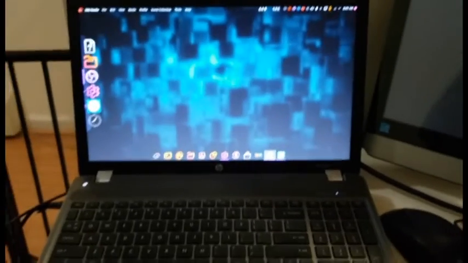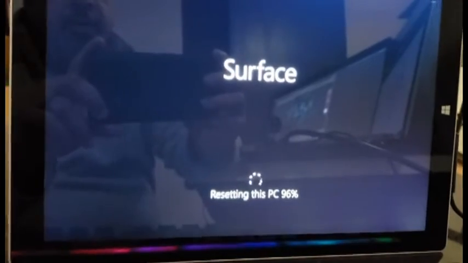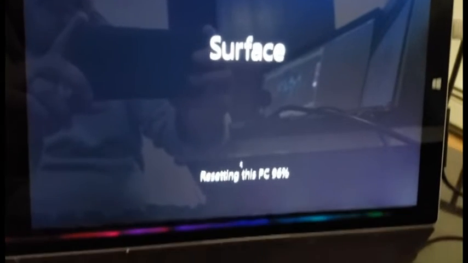This is my Linux rig hooked up to this monitor where you can see I have OBS. Once everything is done and it resets, I'll TeamViewer it back onto this screen and record what I do on this screen. Okay, we're almost there.